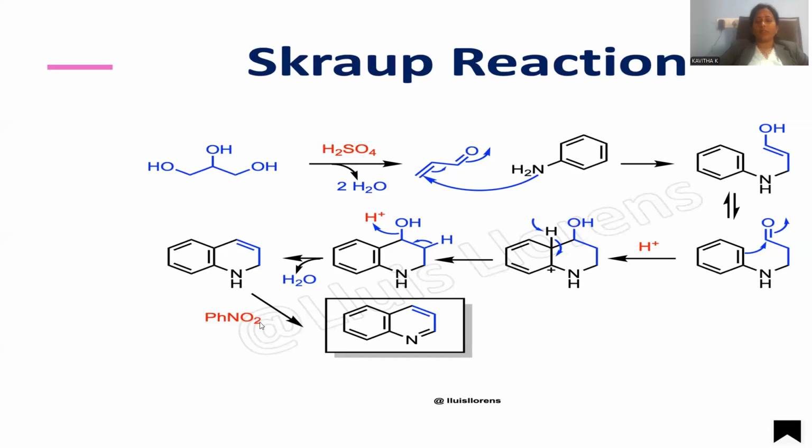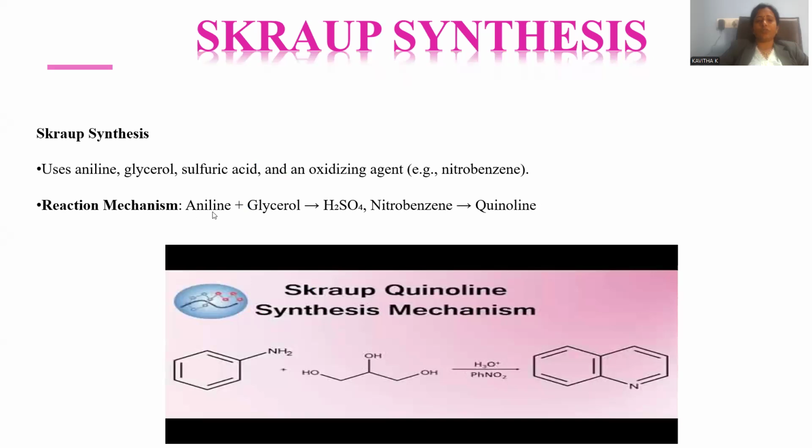Later on, we have to go for the oxidation. The oxidizing agent is nitrobenzene. Nitrobenzene is not working like a solvent; rather, it is the catalyst working as an oxidizing agent. Whenever oxidation is accomplished, another nitrogen-to-carbon double bond is generated, giving rise to the entire quinoline skeleton, so that unsubstituted quinoline is obtained as the final product by the Skraup synthesis process. In order to accomplish this reaction, we combine aniline, glycerol, sulfuric acid, and nitrobenzene in a stoichiometric ratio, giving rise to the expected product quinoline with high yield.